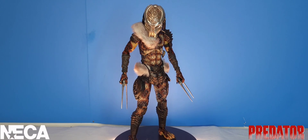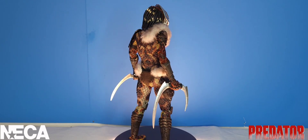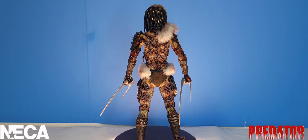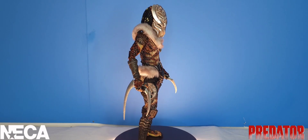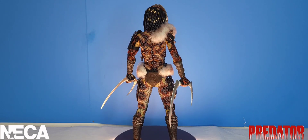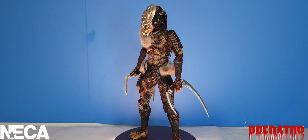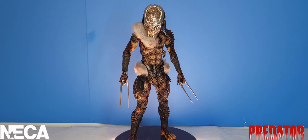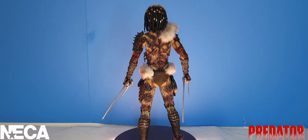Here is the Snake Predator standing straight up on the rotating turntable. My first-hand impression: this Snake Predator is freaking awesome — he's borderline perfect. I'll admit I'm completely biased when it comes to the predator line, but he just looks gorgeous. With that said, let's get him out of the spotlight and take a closer look at the accessories he comes with.